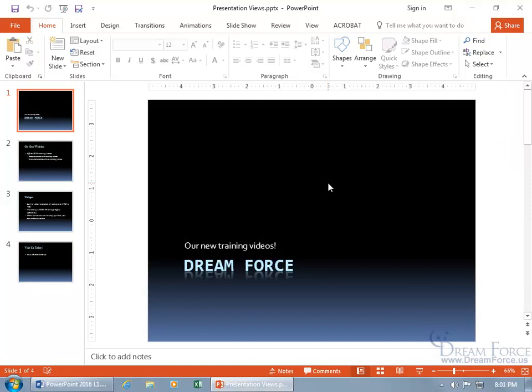Every time you open up PowerPoint, the first view that you're going to get is the normal view. The normal view contains your thumbnail preview that whatever you select over here is going to update over in the main working area for you to work on that slide. And then down below, you'll have notes that you can add, and these are speaker notes.